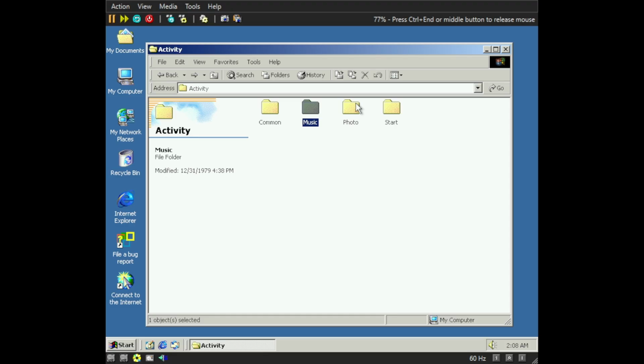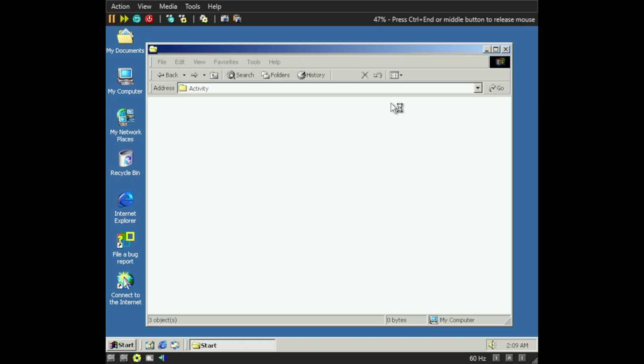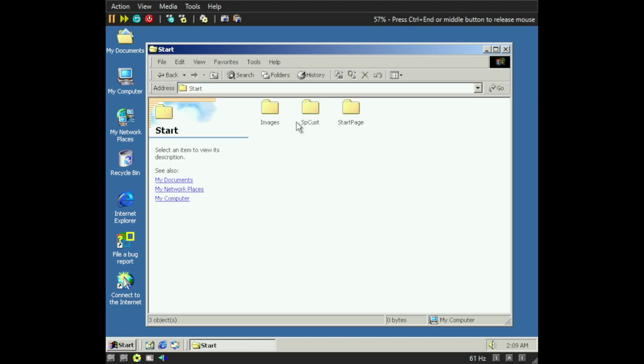There's also a photos one, which I don't think has anything. Yep, it has nothing. Then let's check out common. Common has nothing inside, so I think it's in start. Start has the activity centers, I'm assuming. Here it is, the activity centers. We got start page, which is exactly what we want. Scheme, and there's nothing in there. Great.